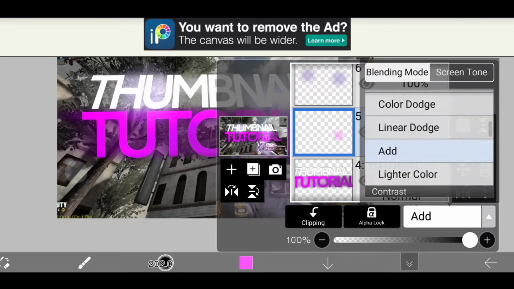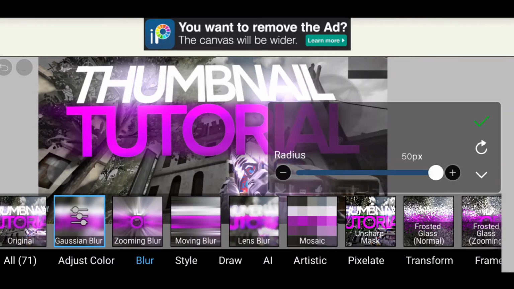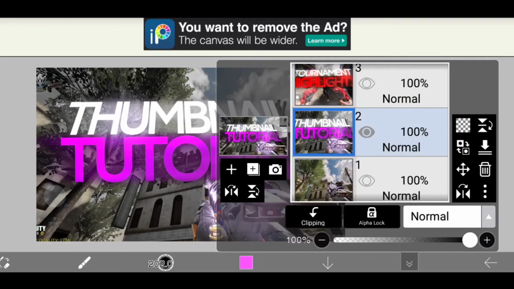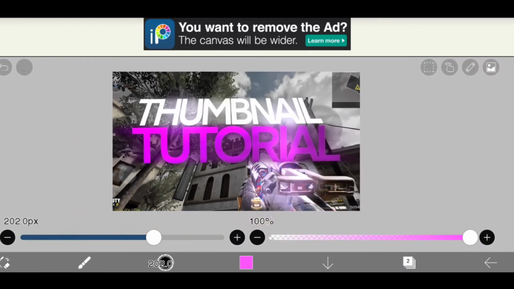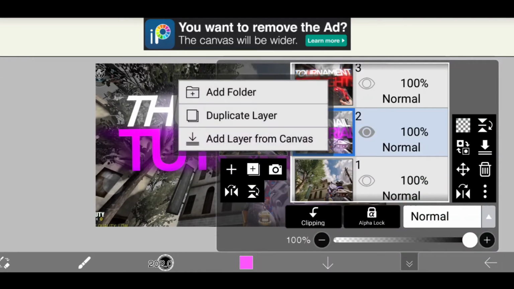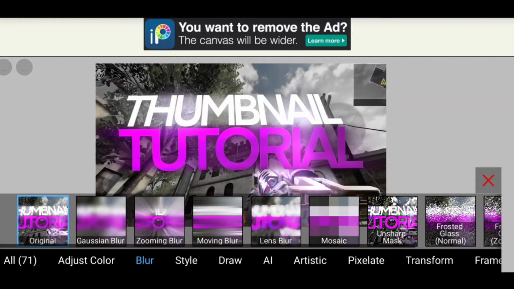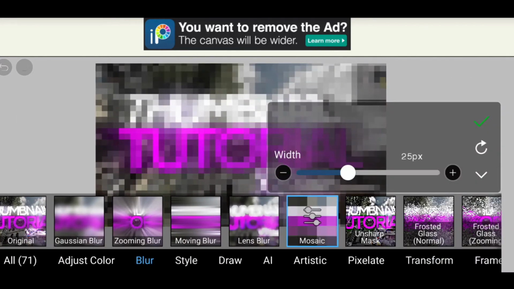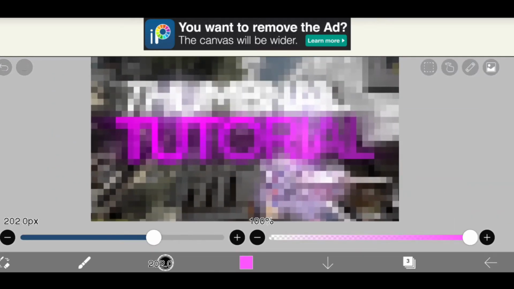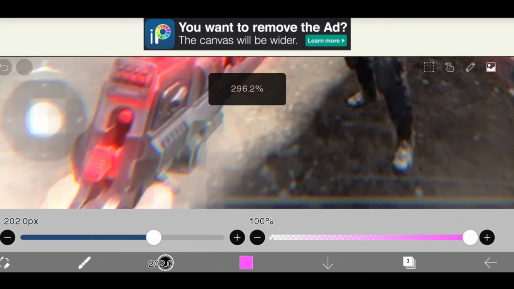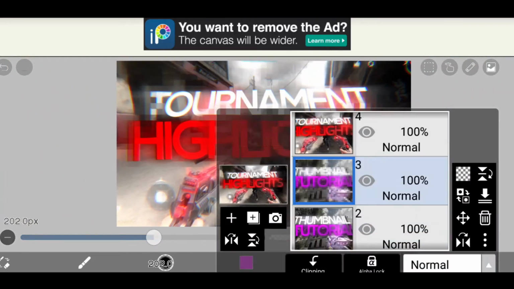Let's go add. And then blur it. Merge everything down. Okay, so we're almost done. You can just add a bit of effects. So what I usually do is I just duplicate this and I go to filters, blur. I have mosaic. I set it to 25 pixels so it looks like that. And then you can see there's a bit of the blocky textures in this. So that's exactly what we're gonna do.